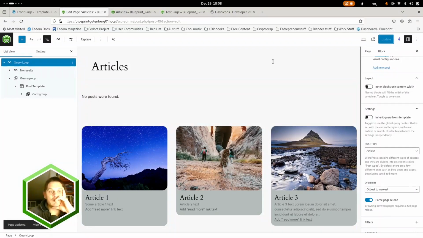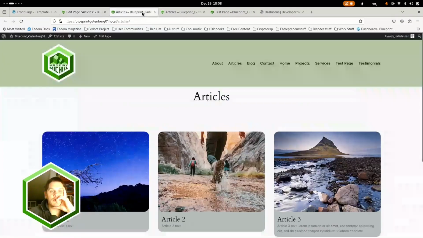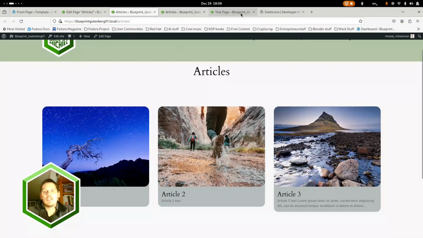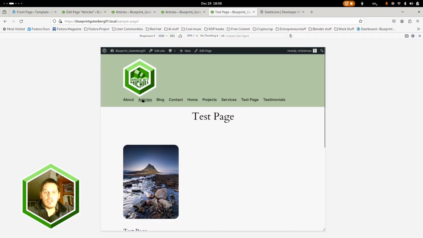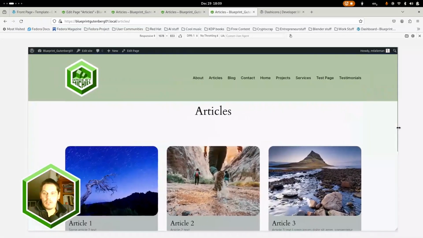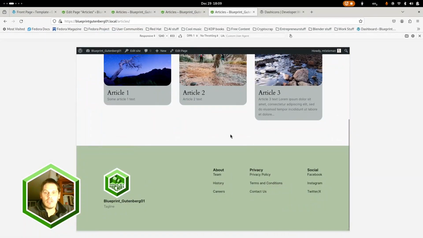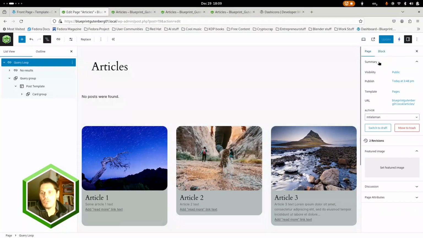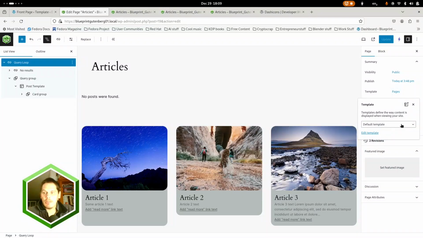So I'm updating the page, I can view the page, and it is a full 80% width. And you can see the rounding is not a full 20 pixel, maybe it's 21, 22. There's a small mistake here. Test page here, same thing, go to the articles. But the scaling is correct, and it still uses the wrong page template itself to display everything. That's why there's a huge gap here. Go to the page itself. It uses the pages template. Did I make a new one yet? No, I didn't. Let's just do that.